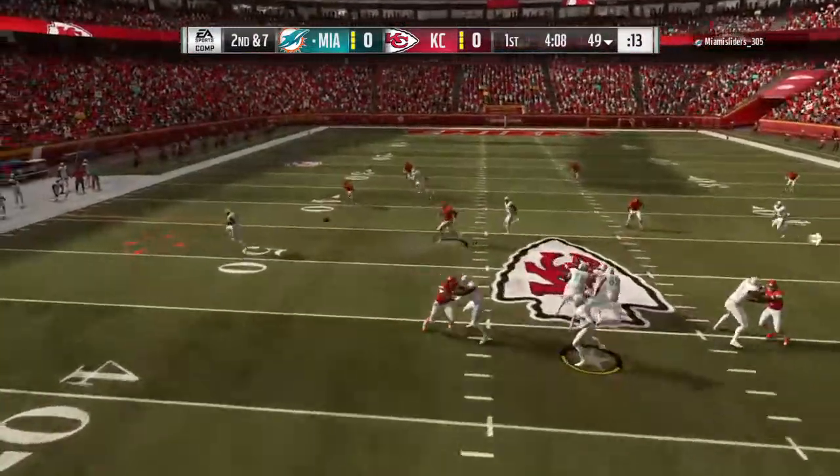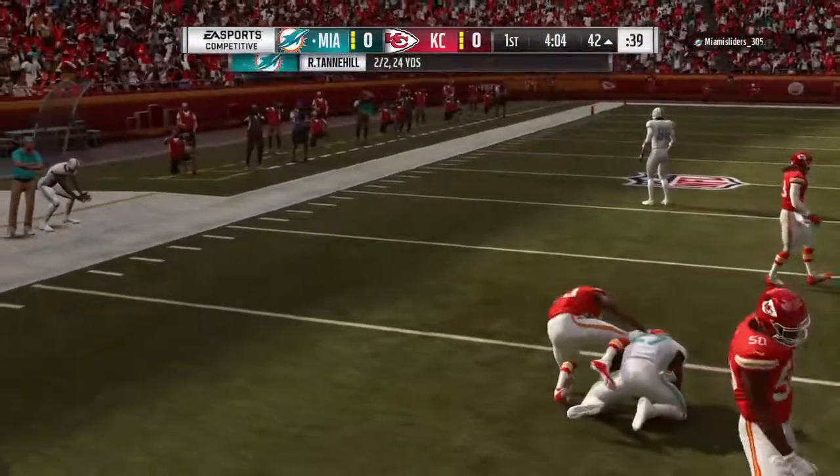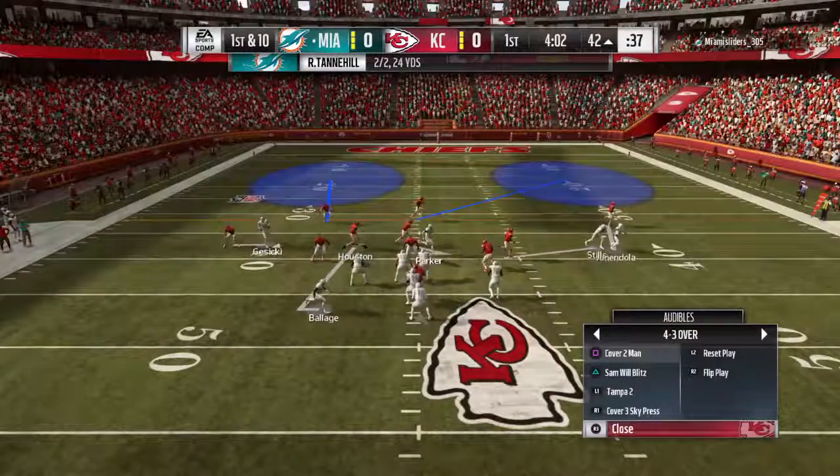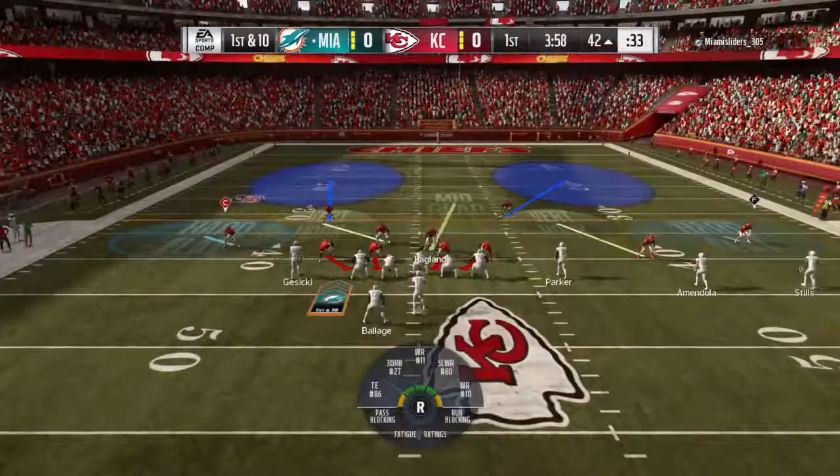The throw on 2nd down is Tannehill, finding his safety valve here. That's complete, and this time he's able to take it down to the 42. It's a 9-yard gain, and it keeps the drive moving.